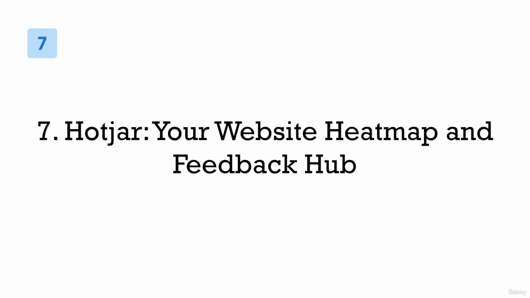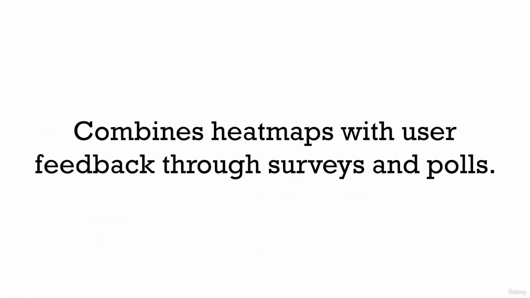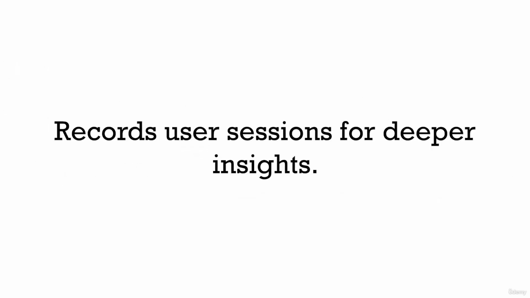7. Hotjar, your website heat map and feedback hub. Hotjar is another heat map and session recording tool, but with a focus on user feedback. It lets you see how users are interacting with your website and gather their thoughts and suggestions. You can record user sessions, collect feedback through surveys and polls, and identify areas for improvement. It's like having a feedback hub on your website, helping you understand your users and make data-driven decisions.